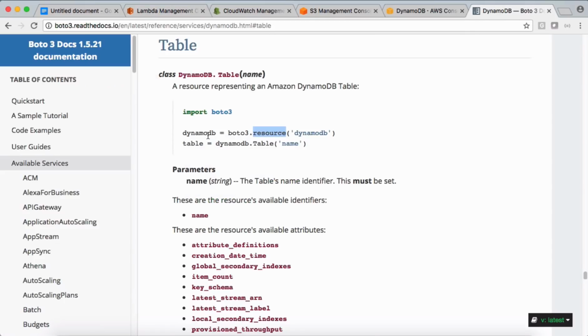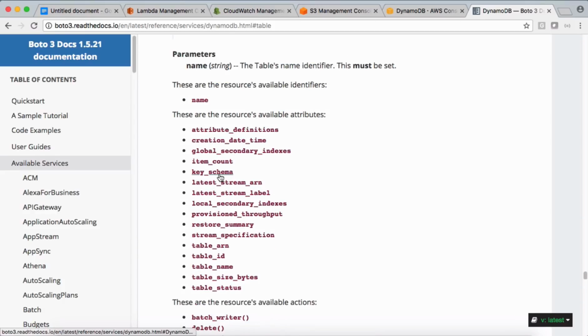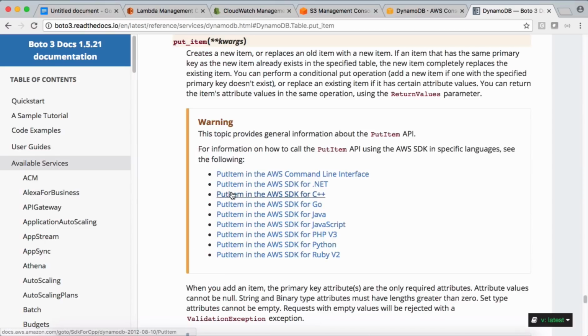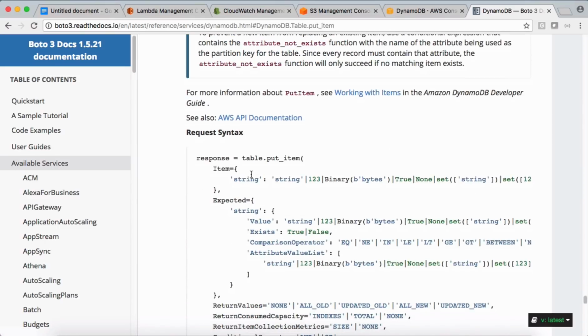And from this resource, we're getting a table by passing the name. Using this table name, we can say put item. So this is the function we are calling here, and I need to pass the JSON data, otherwise the item, which is a record in DynamoDB table, to this item.